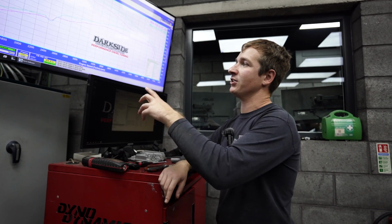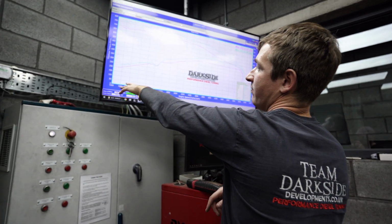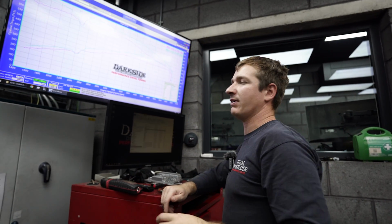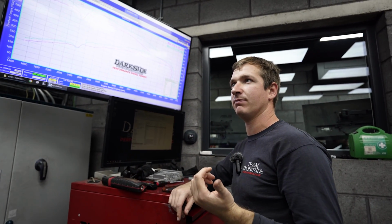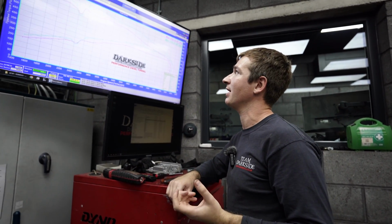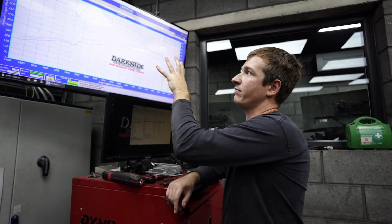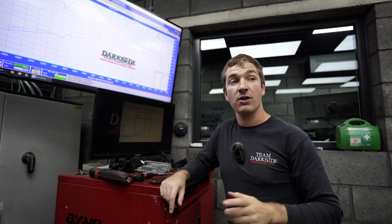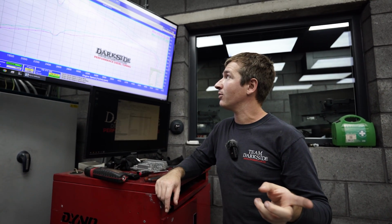But as you can see, we're down at 1400 RPM, 1500 RPM start, and we're already at 800 pound-feet of torque. I think this is booked at doing peak torque at 1000 RPM, which is absolutely mental. 1000 to 3000, where you've got sort of the same torque all the way through. So really good. So this should be a fair bit quicker.